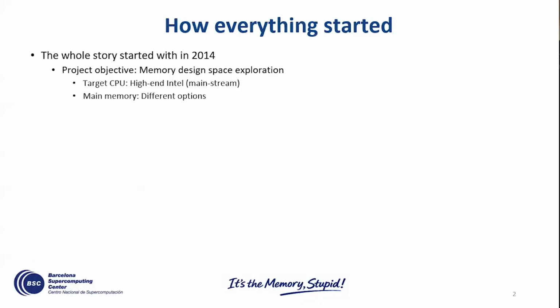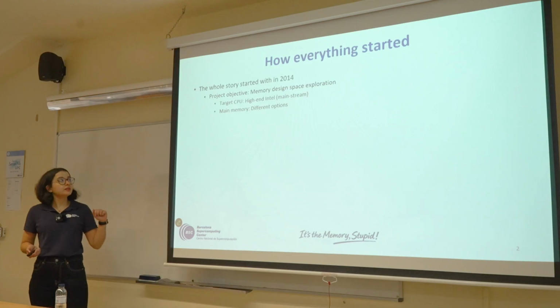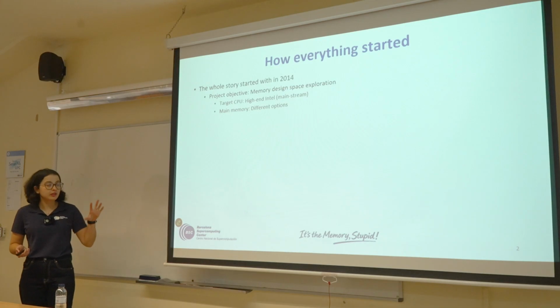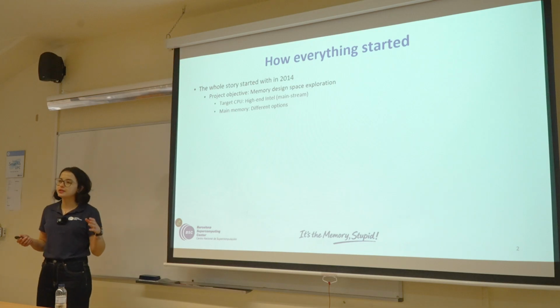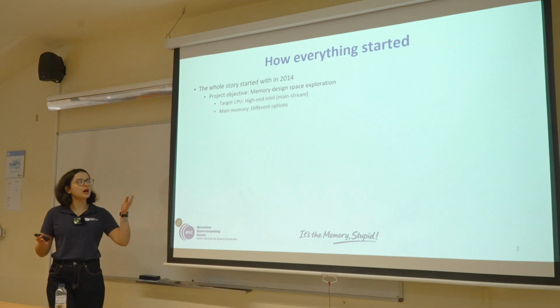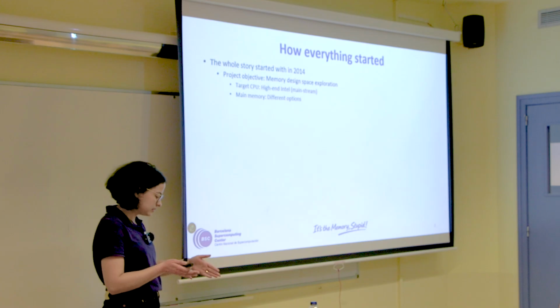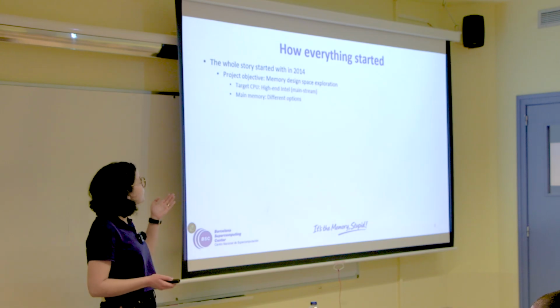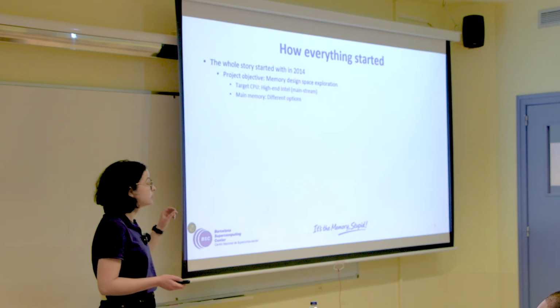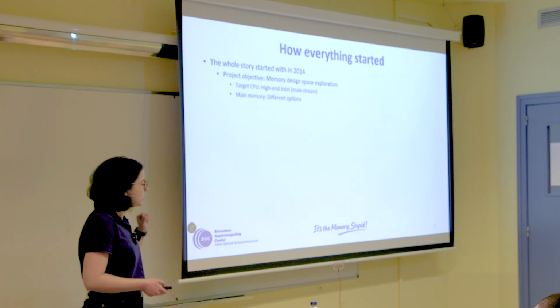And so to start this story, we need to go back to 2014, where in the memory team, there was a project whose objective was memory design space exploration. So considering the target CPUs, the high-end Intel CPUs, we have the same CPU, but we want to evaluate different memory technologies, so different main memory. This is the objective.